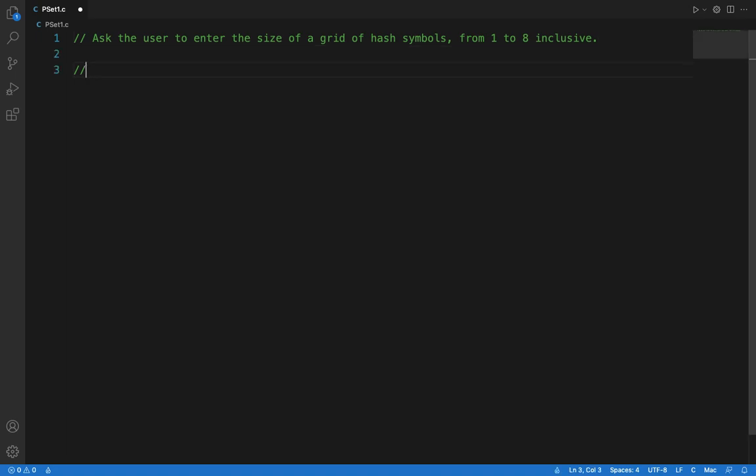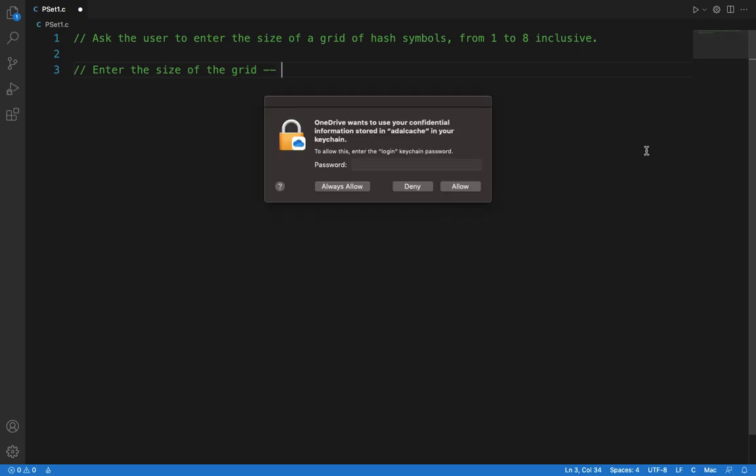Example. Okay, so example. Enter the size of the grid. Okay, so ang unang lalabas ay yung input prompt.